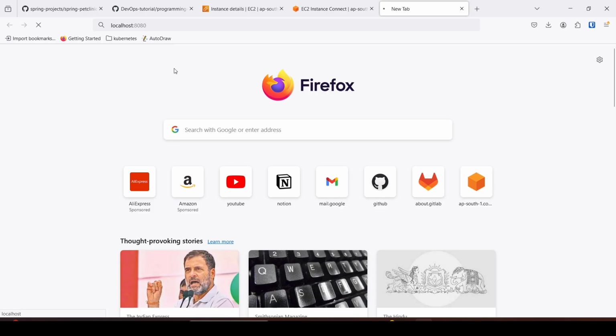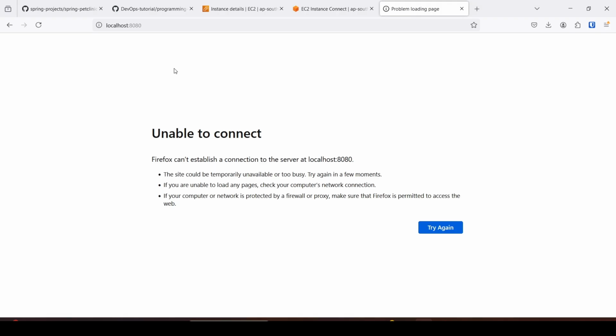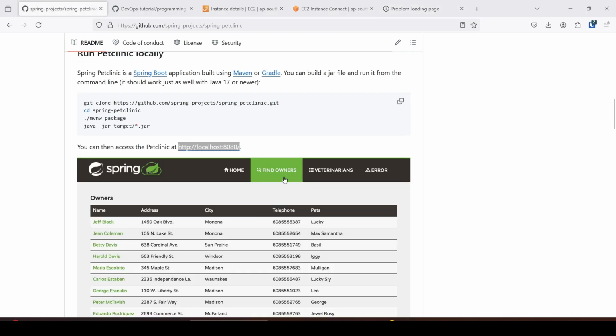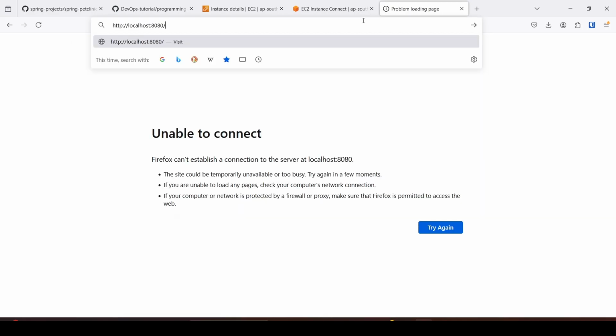First it takes time. It says unable to connect, because of my internet. You can copy this link, this address. Control C, Control V, and hit enter.